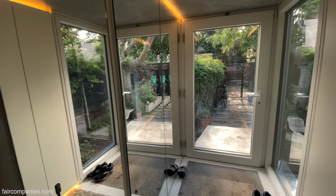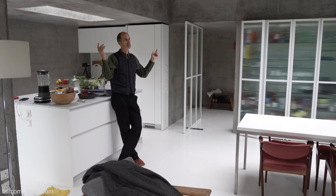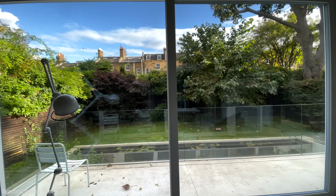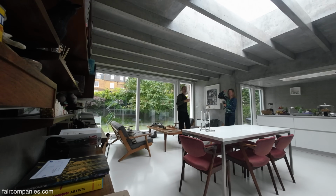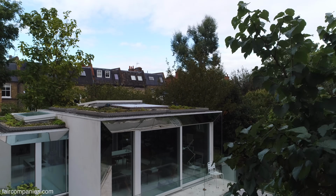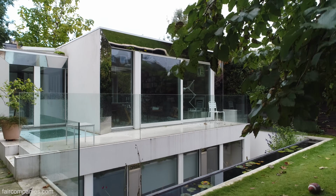So you come into the house in a low space. The kitchen is again in a low space, and this volume of the living room is slightly higher. Yeah, so that's the rear of a very lovely terrace of houses. And you look out this window or any of these windows and you'll see the same. They did have huge gardens. So we're basically buried in this, but this particular house kind of claimed the middle of the plot.